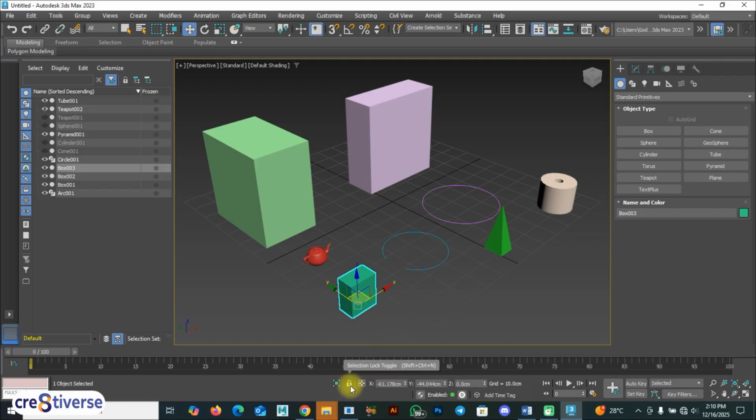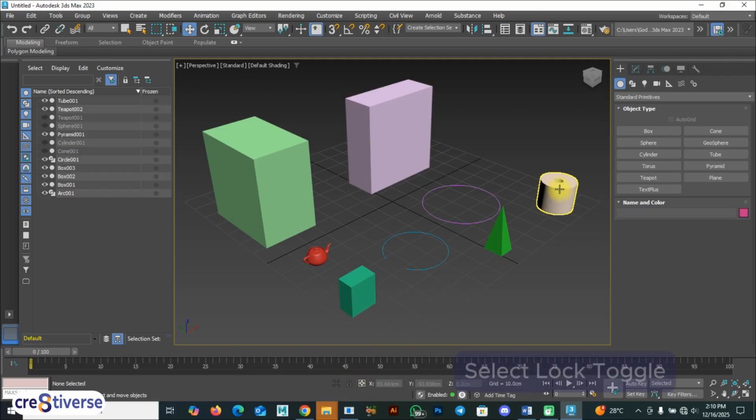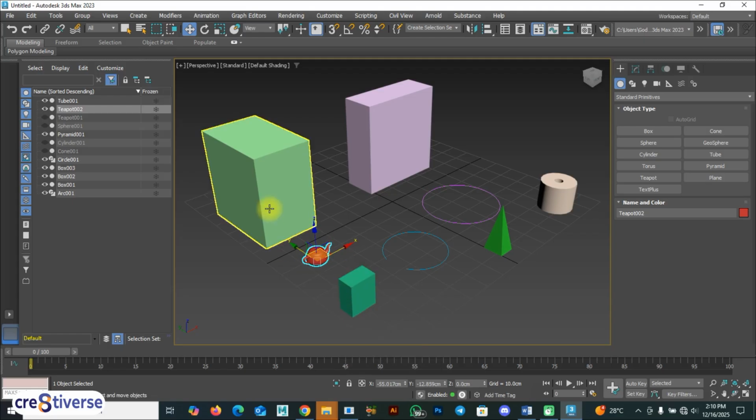Next to it, we have the select lock toggle. So when I click this and I click this, now what happens is that it locks every other object aside from the object that is selected. Take note, it does not lock the object selected. So if I click it and I come here, clicking this button, it locks all other objects except this, and this will cause, at the end of the day, I can move this and I cannot select this at all. So I'm going to unlock this. Okay, so let's move on.